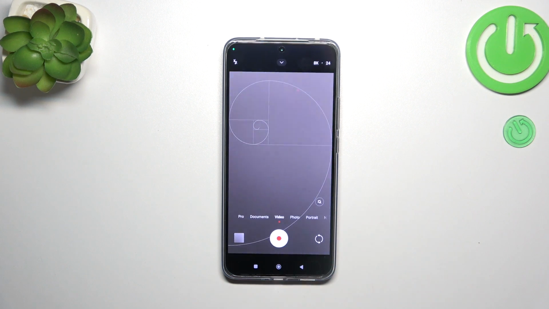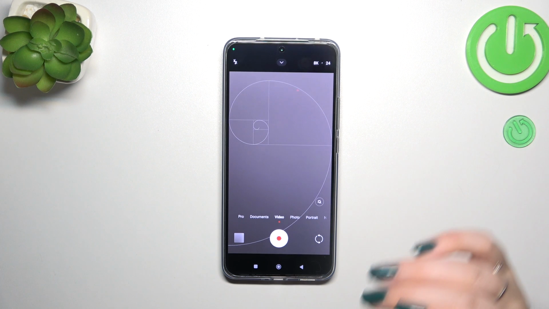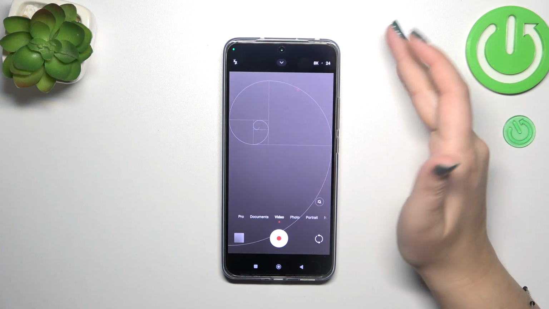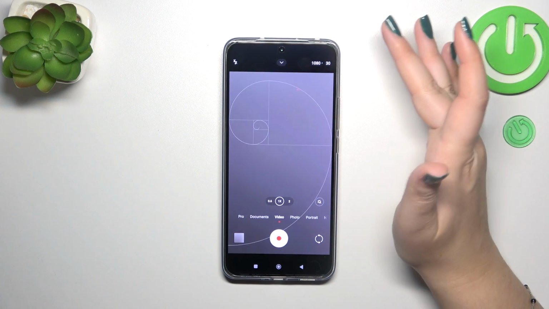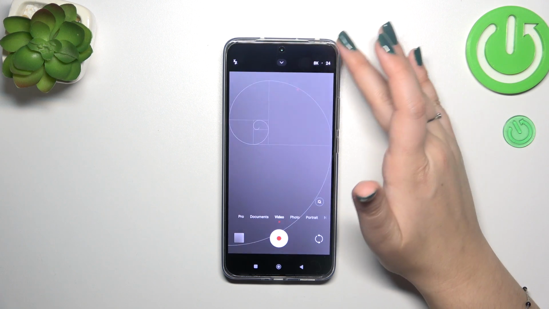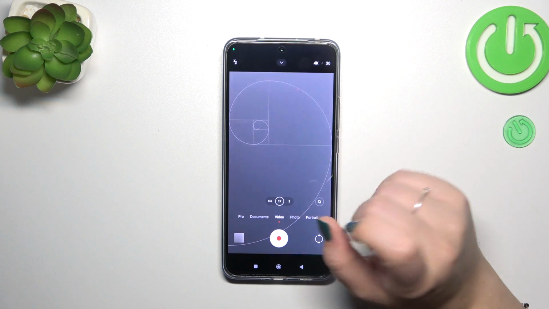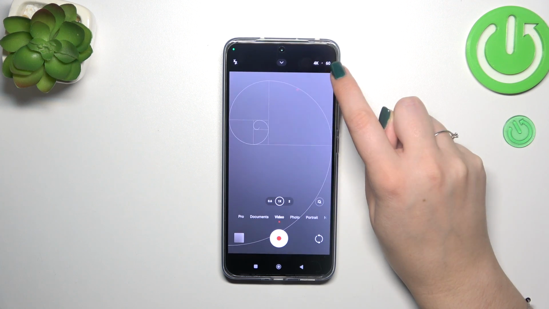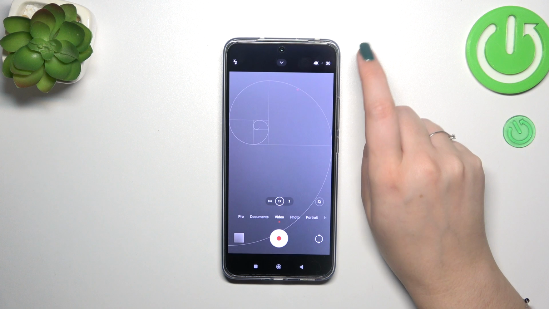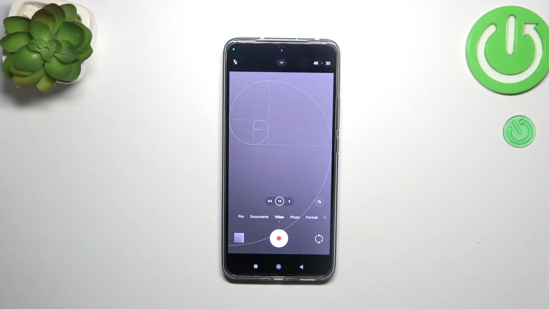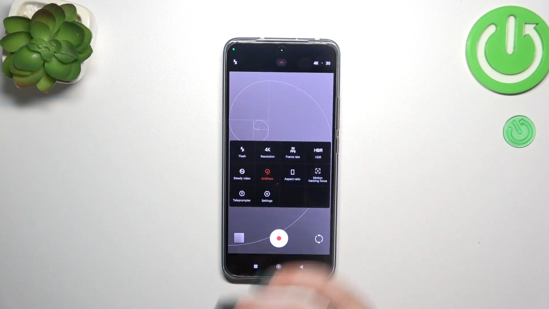If you can see the red dot inside the shutter button, it means that for sure you're on the video mode. So here we've got two different ways which will allow us to change the video resolution. We've got it notified right here. So if you want to, you can simply tap on those options in order to change the resolution. We've got 8K, 720, 1080 and 4K. We've got also the frames per second, 60, 24 and 30. It's up to you.